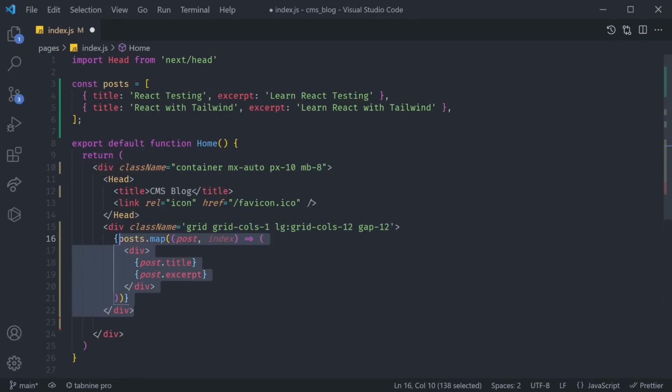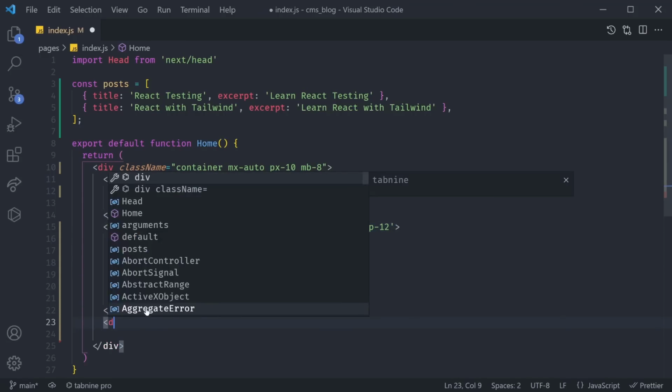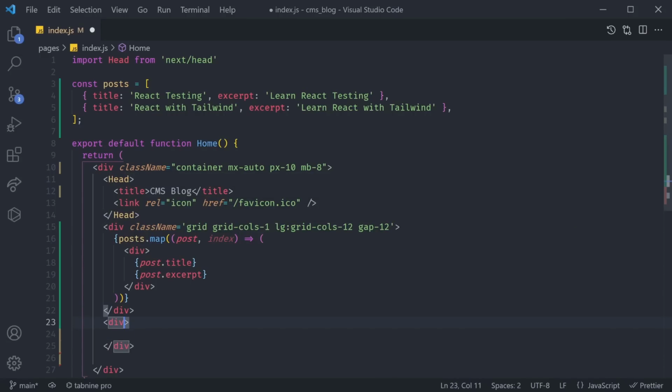Now we can continue adding something below our posts. That's going to be just below our grid. We can add one new div, and that div is going to have a class name equal to, and we want to do something only on large devices. So we can do that by saying lg:col-span-4 and col-span-1, usually, when we're not on large devices.